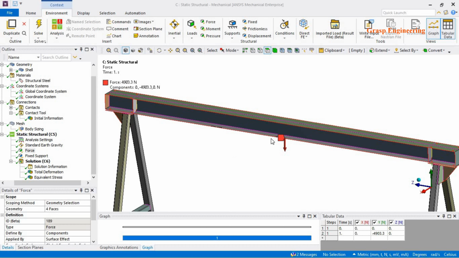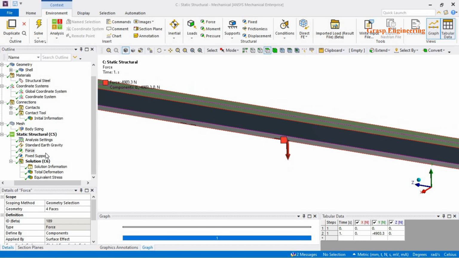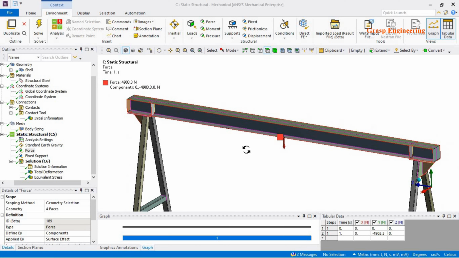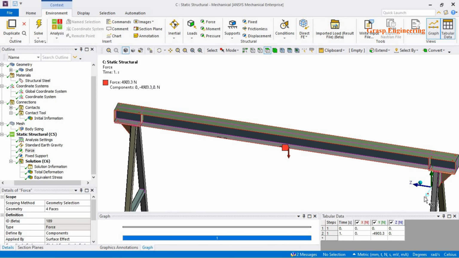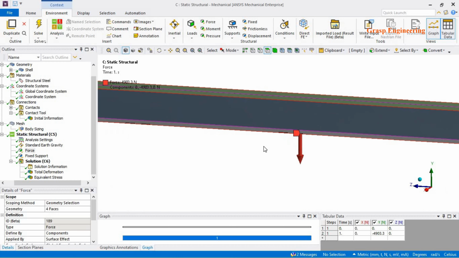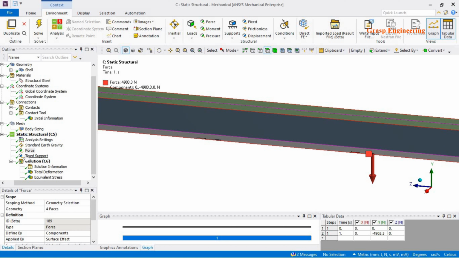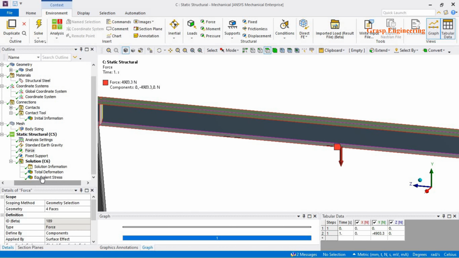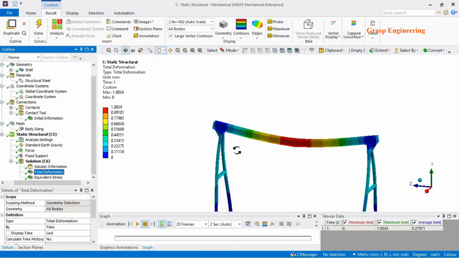So now if you see the position of the force which we applied at the central location, okay, and our hook is somewhere here, and we already imprinted that also. So let's now change the force and check the effect on deformation. Ideally you should have maximum deformation when you apply the load at the central position.